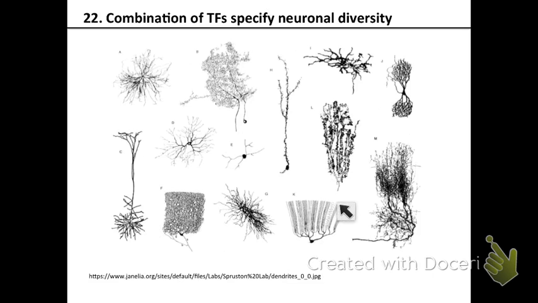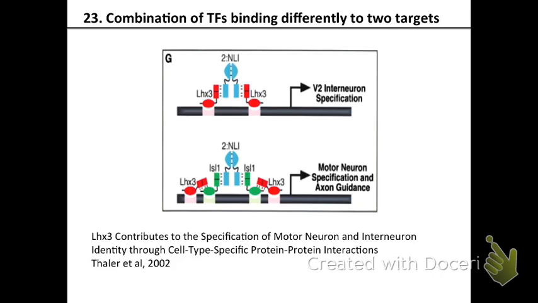And each of these structures and functions are different, and all of these structural and functional differences are determined by the collection of genes that are transcribed in each of these cells. So the genes that are transcribed in this cell are different from that cell, etc. And the combination of transcription factors determines which genes are going to be turned on. So here's one molecular example that will make it a little bit more concrete in your head.